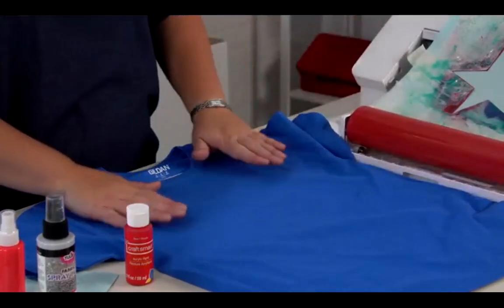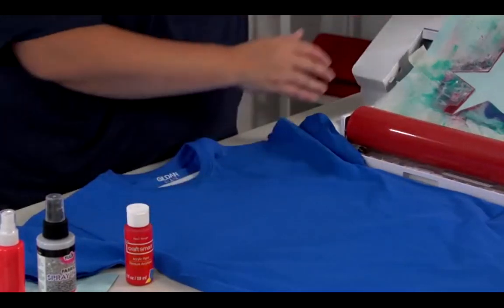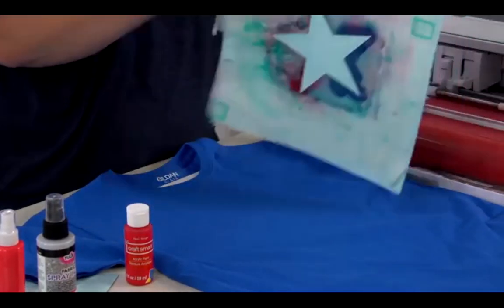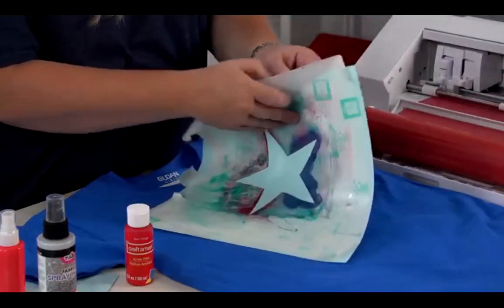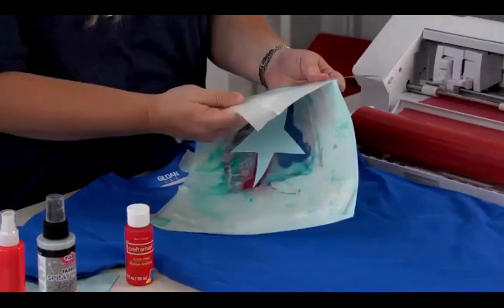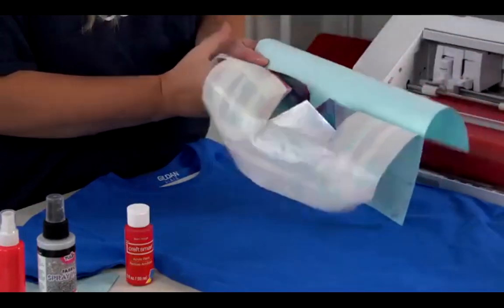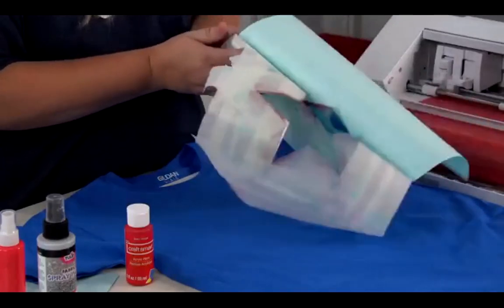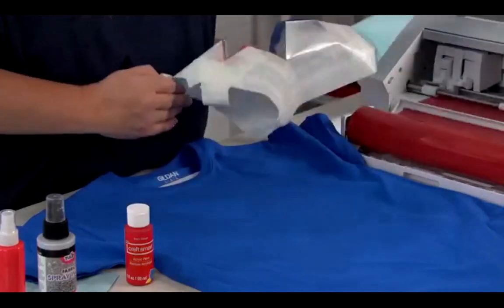Should we do a star? Let's do a star. We're going to do this star that has been well loved. Is this a terrible idea? Might be. Might be a real terrible idea. We'll find out. Okay. Look at it trying to come apart.